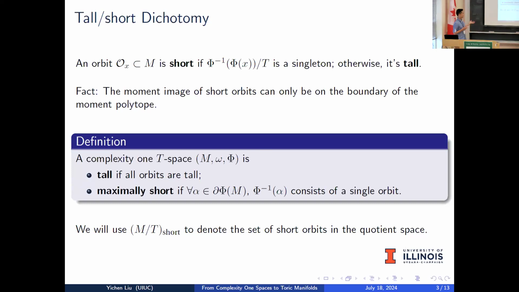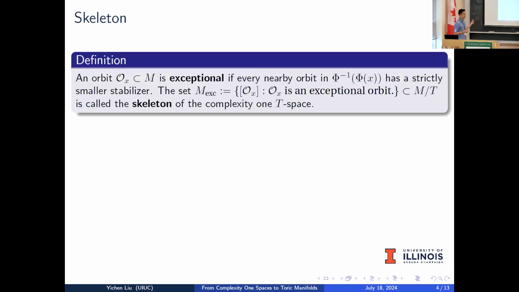Okay, so this part is just definition. What do I need to change in the conditions? It turns out there's only one thing I need to change, about the k-colorability or 2-colorability. But to do that, we need to define what an exceptional orbit is and what the skeleton is. Joey didn't have time to write it down, so I write it down for him. We say an orbit is exceptional if the stabilizer is larger than you expected. We use X to denote the set of exceptional orbits, and this is called the skeleton.